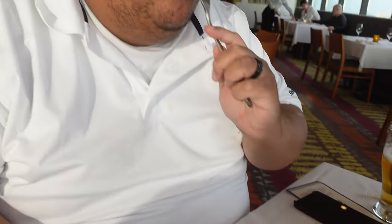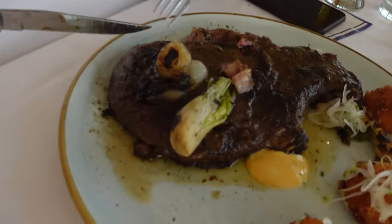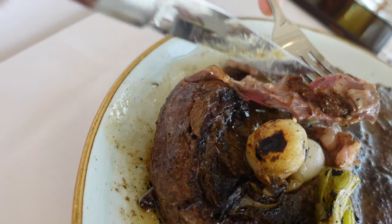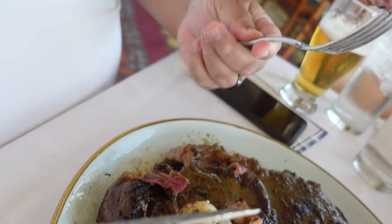There you go. Wow. Medium well was the way to go. The meat's cooked to perfection. It's so tender. Mmm. It's like butter. Wow, how good it is. It looks good. Look at all the juices. He's cutting it. Let me put it up close here and look at the juices flowing out of that steak. Wow. So good. Like I said, this is the way to go. If you like steak, the ribeye is delicious.